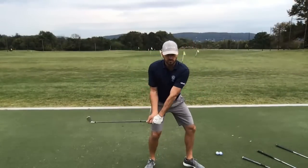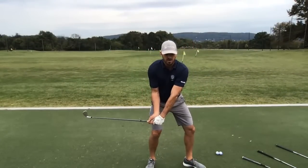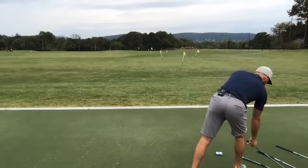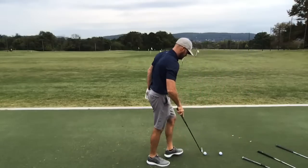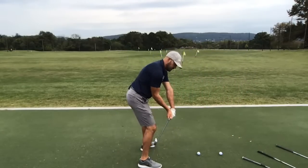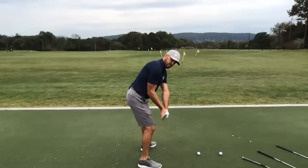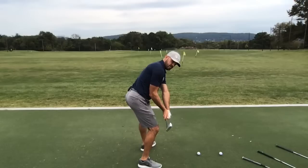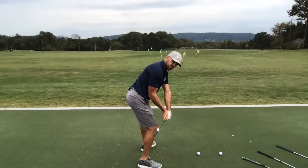P6 would be sort of a delivery position here with the club last parallel, from here to finish. You can work on that by posing that spot and then hitting balls from there, right? So I'll do this with a 7-iron. I would probably start a little shorter, but if I posed a P6 like this, I'd want the club face slightly tilted down, in line with my hands just inside. I want my hips to be open at this point, several degrees. My chest and shoulders would be pretty close to neutral from here.